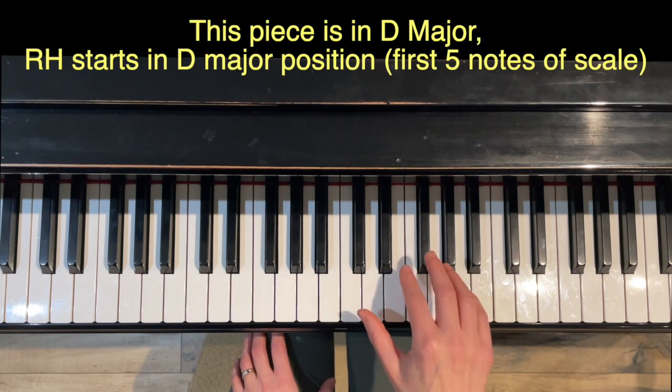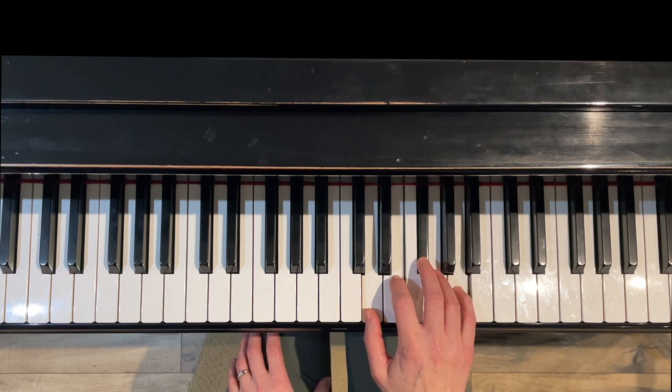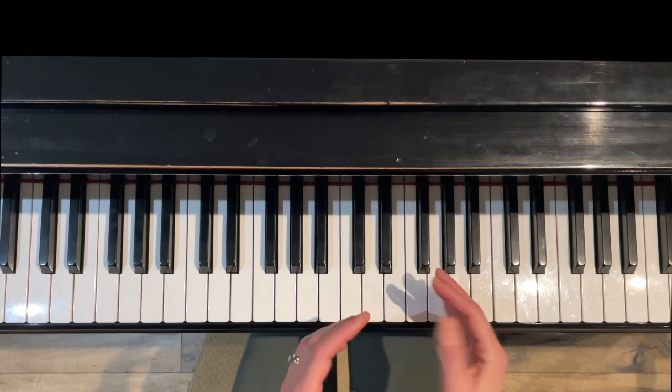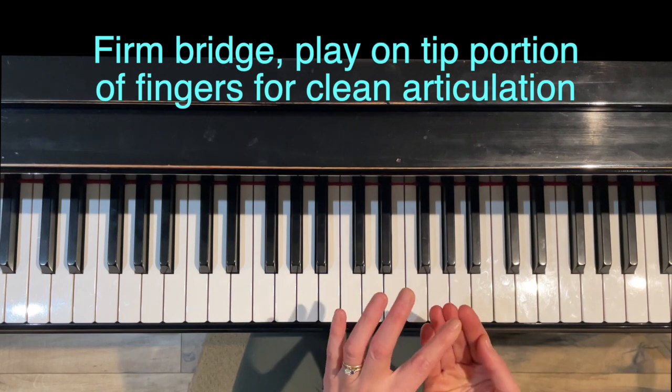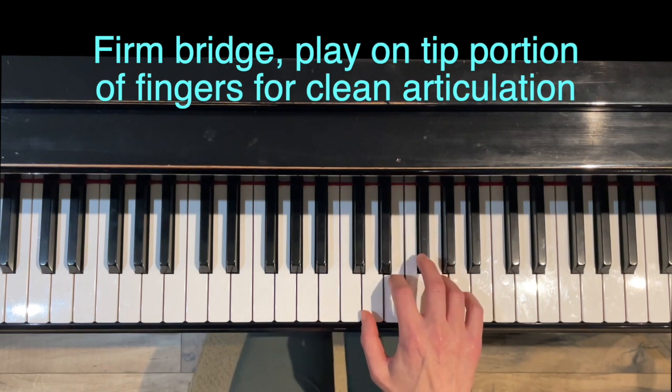We'll start with the right hand. This piece is in the key of D major, so it's very convenient. The right hand starts in D major position. So you want to play this with a nice firm bridge and more on the tips portions of the fingers. That will give you a little bit of a crisper sound.